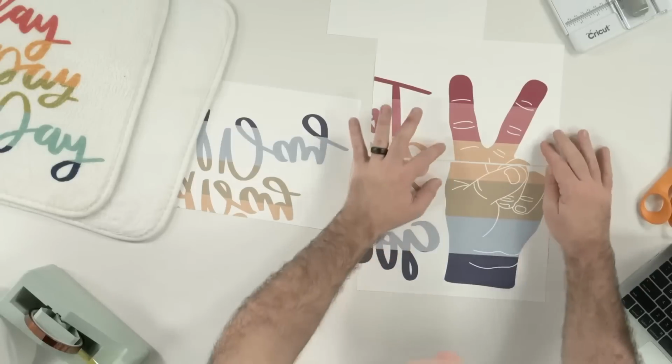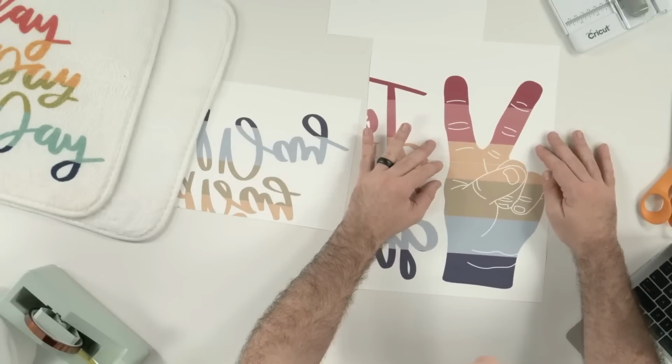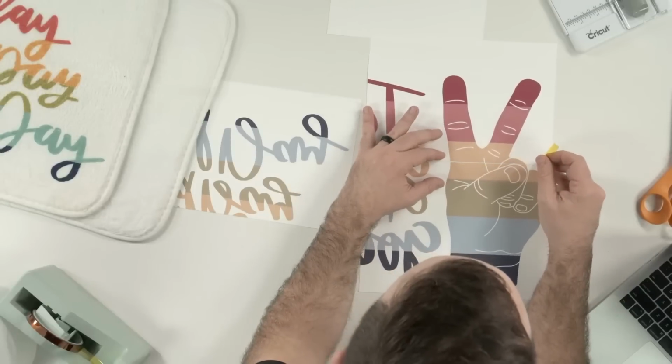So once you have it lined up here, look how perfect that goes together. It's crazy. I wish we could snap in real life like Inkscape snaps together. That would be amazing, Lauren. You need to invent it.